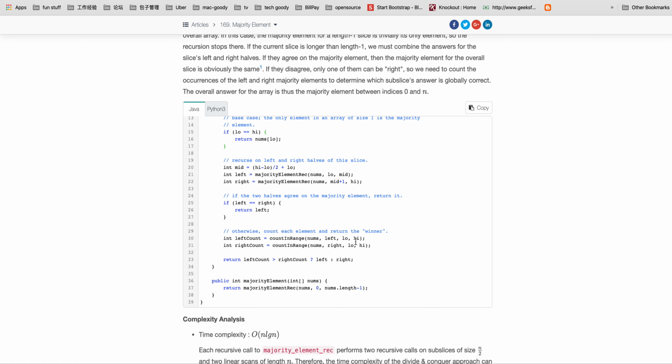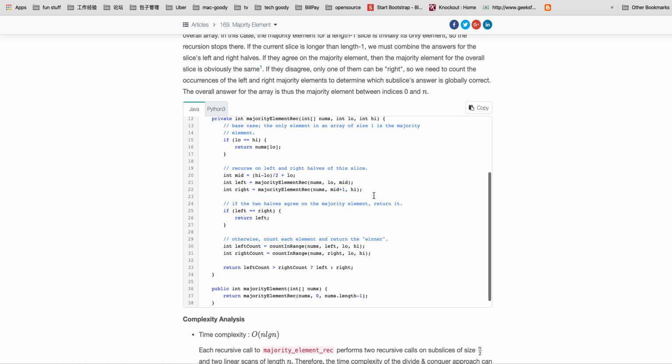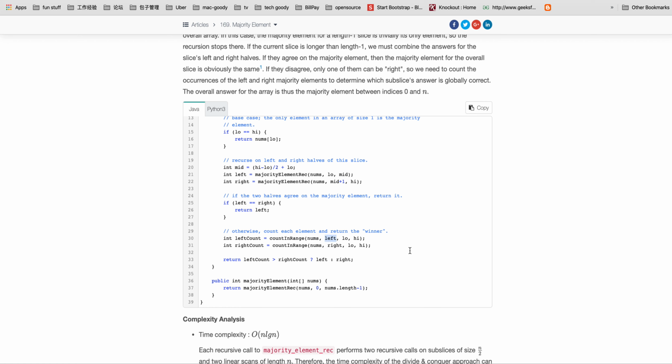So you count from the left part, and then you count from the right part. While you are counting, you are essentially saying, for each of these, if number equals number, count plus plus. So you are counting the potential winner of this number, and then what do we pass into the number? The number is just the left and the right. Yeah, I guess that is actually right, because once you recurse it down to its element one, it is the element itself. So it basically recursively returns what is exactly the dominant element through the left or right.